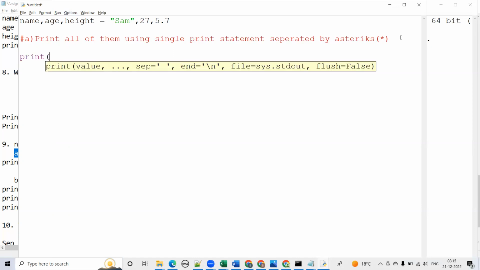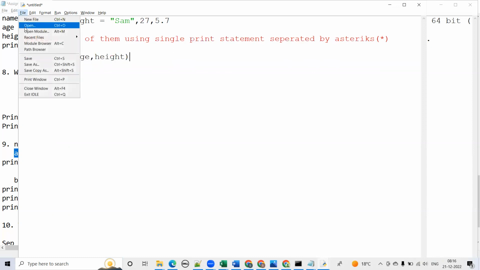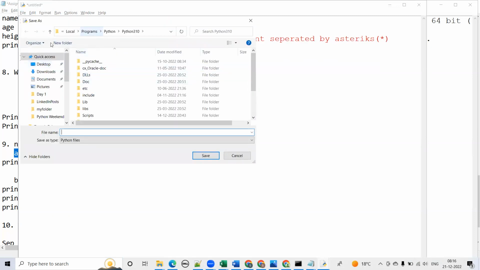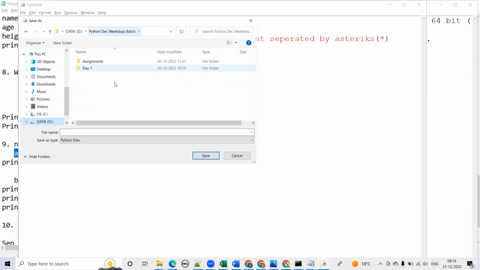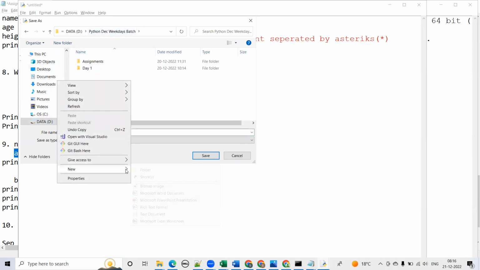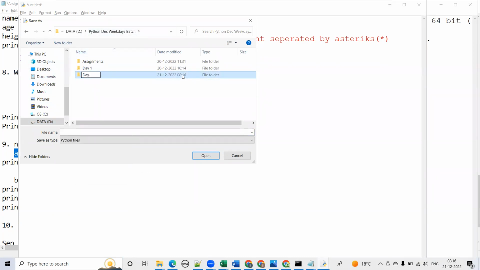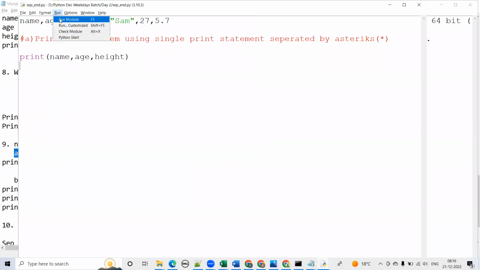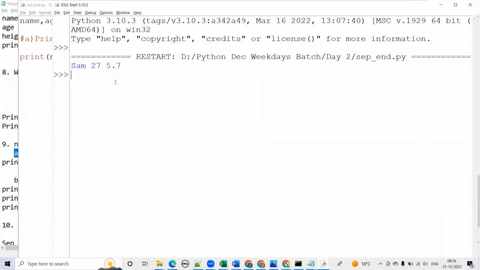So if we do print name, comma, age, comma, height, and run this, you see there is a space between each variable.